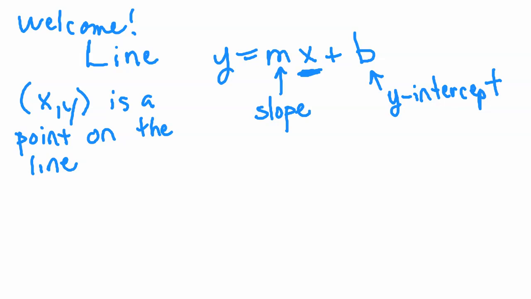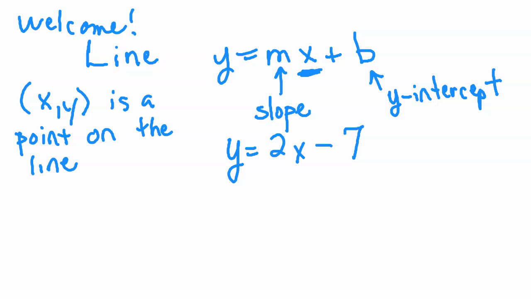This is just a short review on lines, but if I did y = 2x - 7, that would be an example of a line equation. And how do I know it's a line? Well, the x is first degree, which means exponent 1. It's not squared, it's not cubed. There's no exponent on the x except 1. So it's just plain old x and plain old y, and that tells me that it's a line.